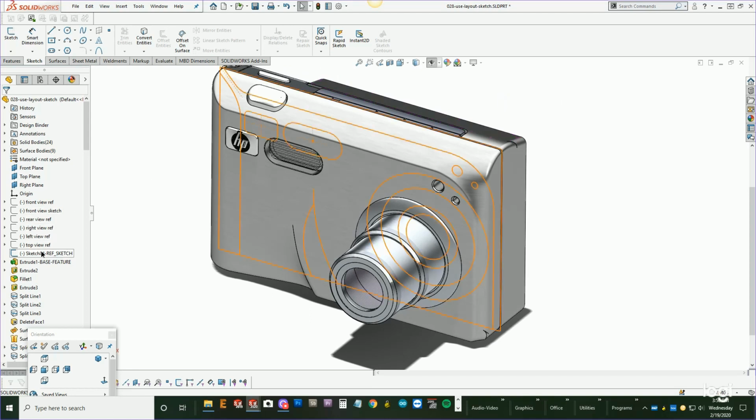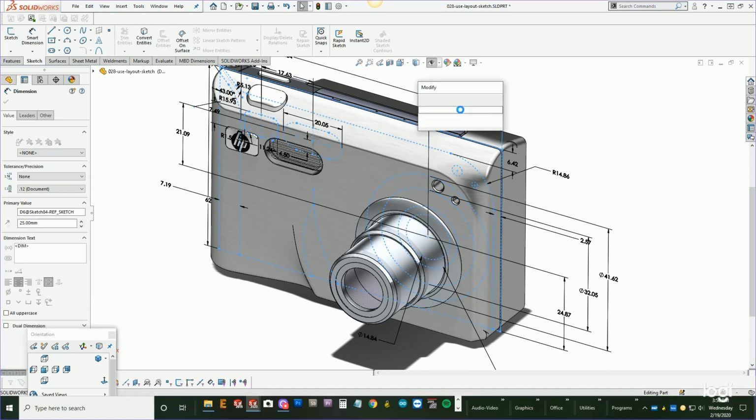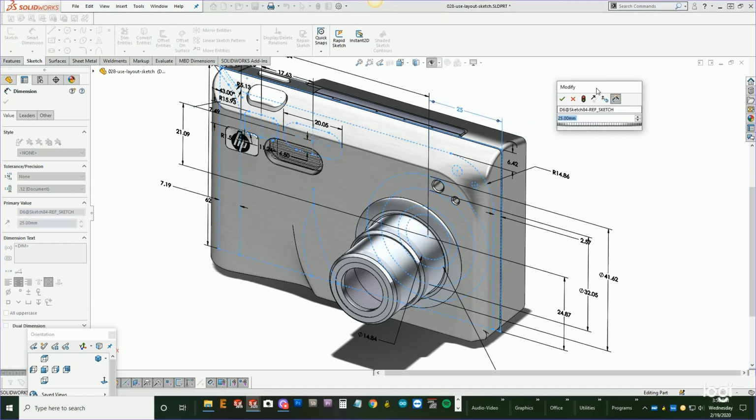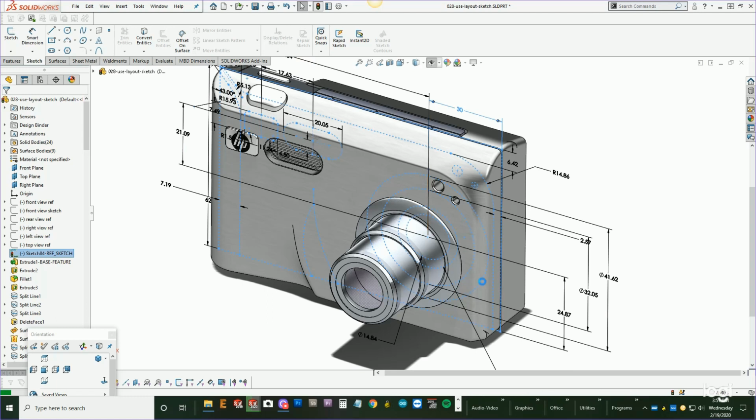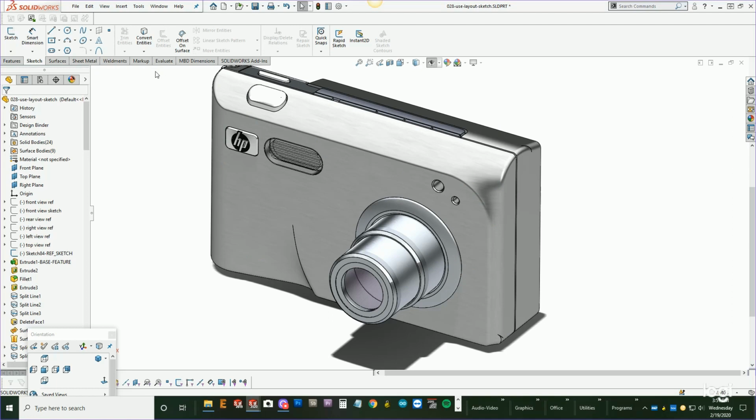Sometimes it's hard to grab dimensions. And let's make that 30 versus 20. And so as we rebuild the model, you'll see this space right here change. And this is like a 200 feature model.